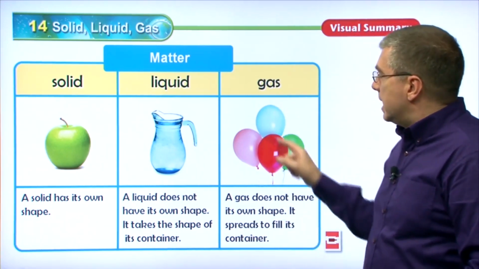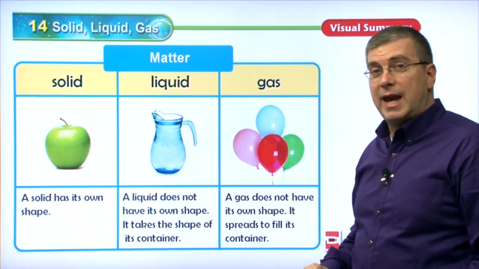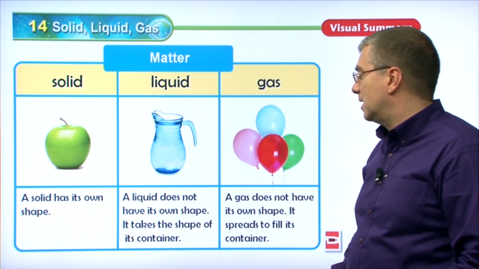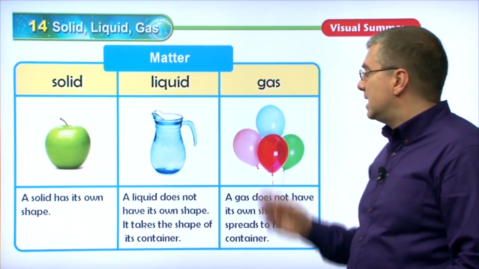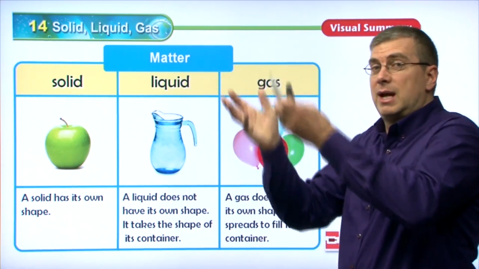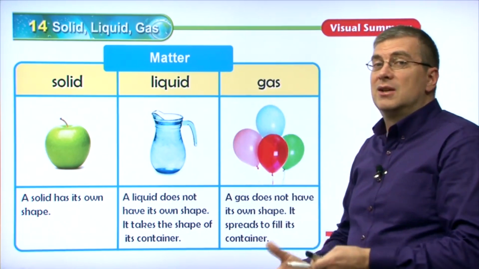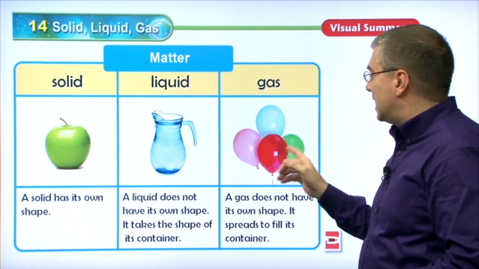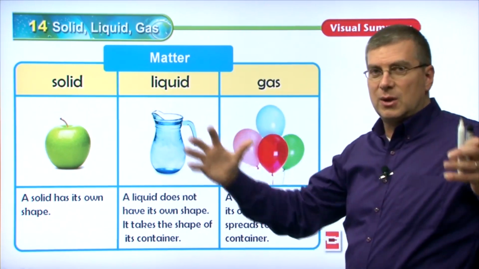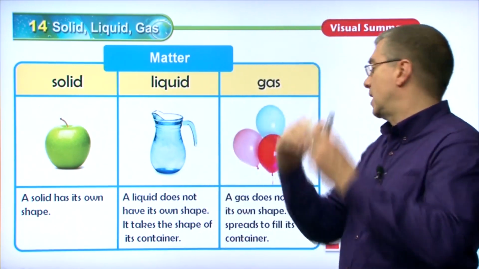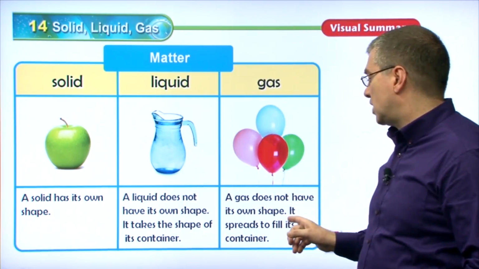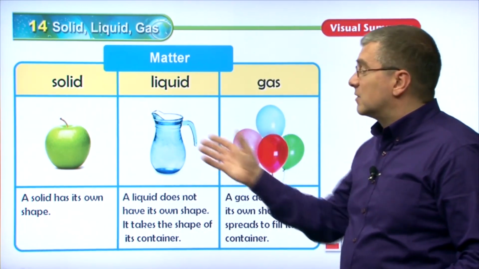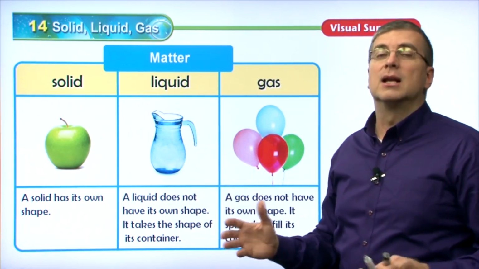A gas. Inside these balloons is a gas, air. Well, maybe not air. A different type of gas could be, for example, helium. Helium is a very light gas, right? It will go up. Gravity doesn't really affect helium. It will just go up into the atmosphere. Helium also has less pressure than the surrounding air, so that's another reason why it goes up. A gas does not have its own shape. It also spreads to fill its container, and gas is much lighter than liquid.